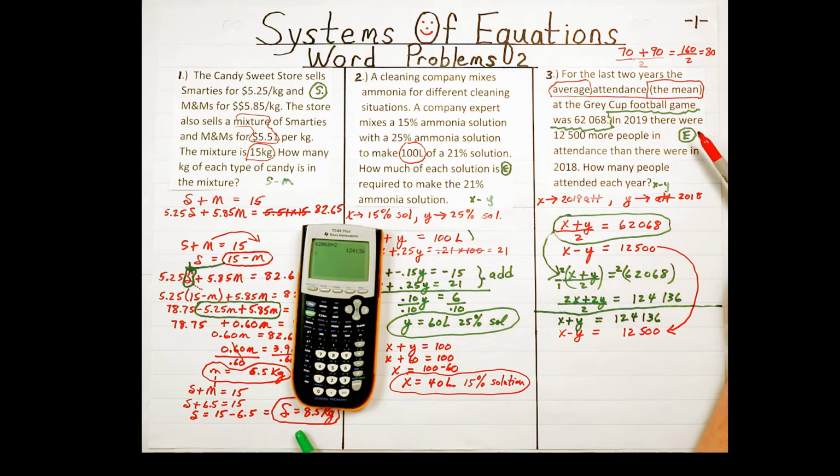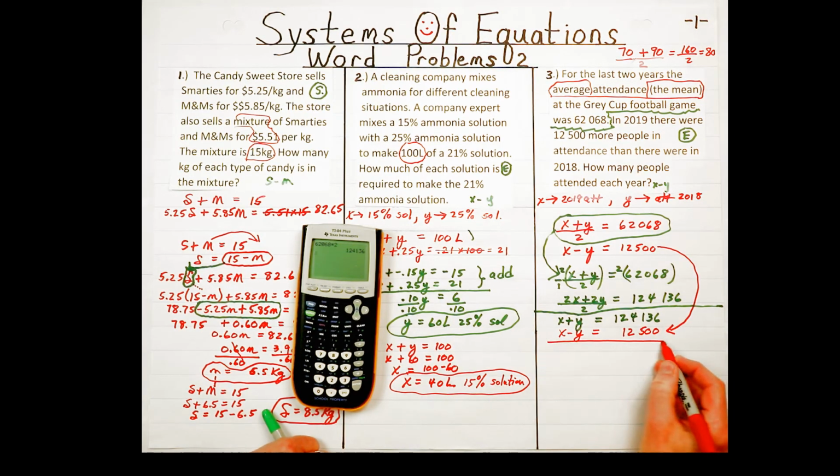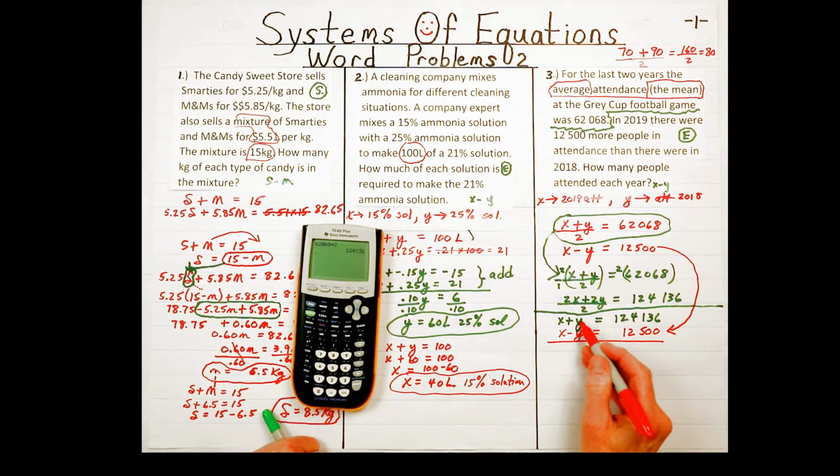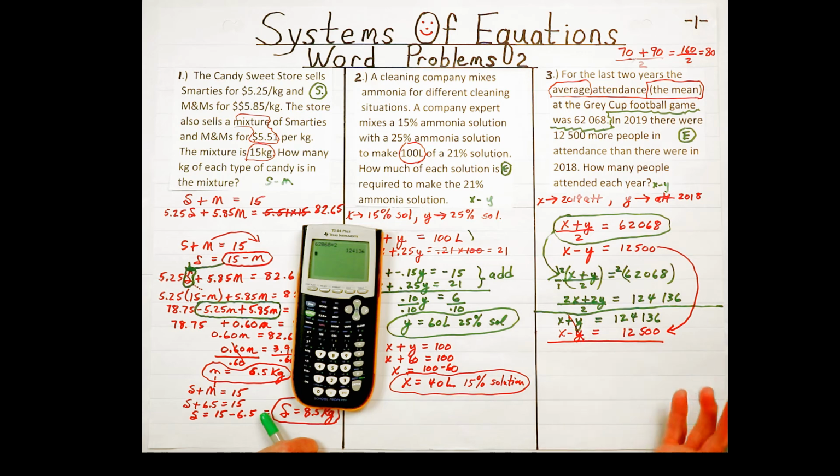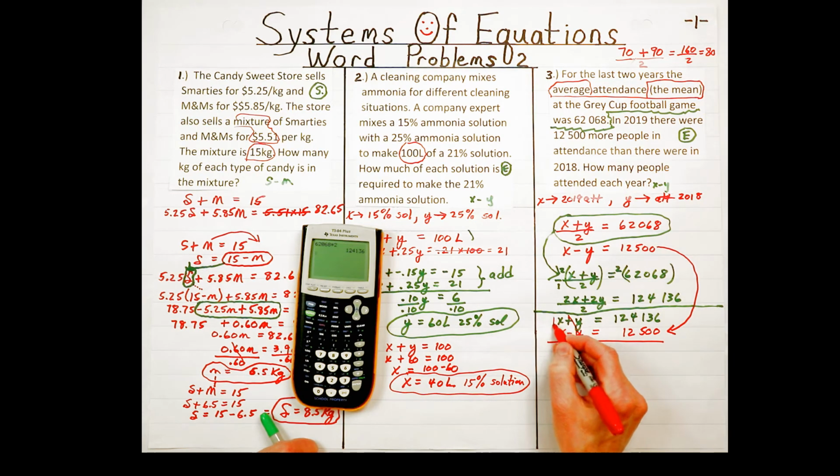And in my notes, I said I was going to do this one by elimination. I didn't realize how perfect this one is for elimination until right now. Look, we don't have to multiply either equation by anything. We just have to add because the y's are going to cancel out. Y minus y is 0. So this is a 1x and a 1x. That gives us 2x.